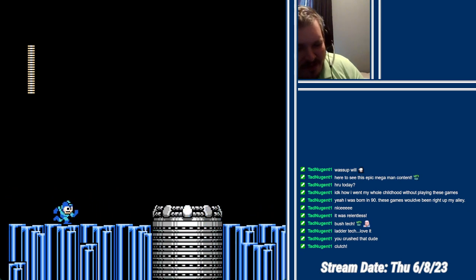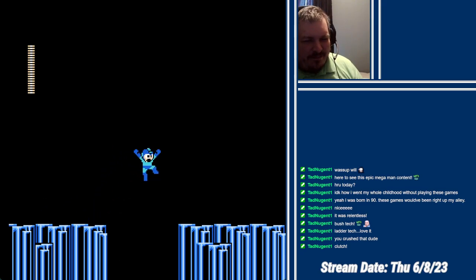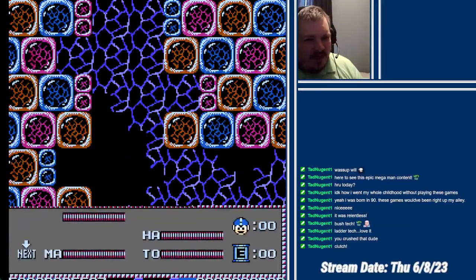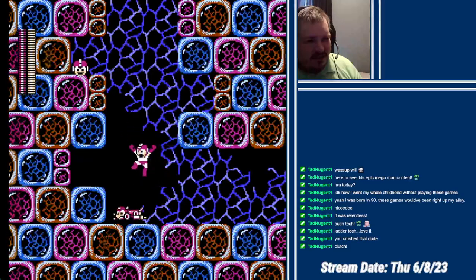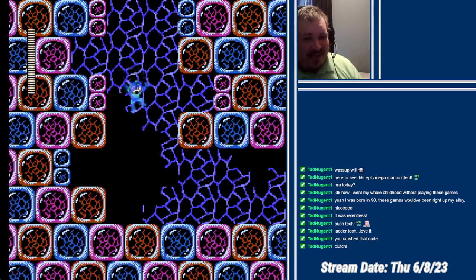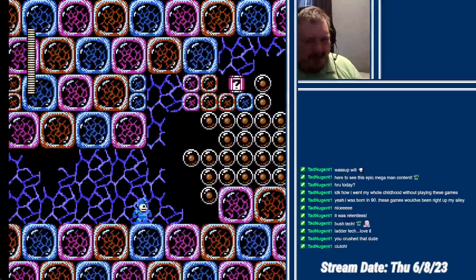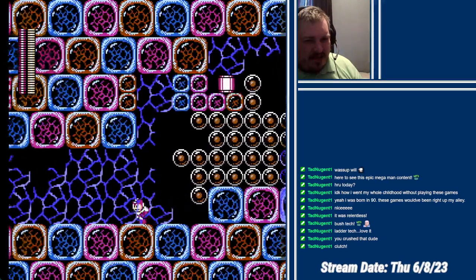Go through here. Proto-Man again! Doesn't want to fight this time. Okay. I don't think I can reach that with Rush Coil. So we'll grab it with Rush Jet instead. And now I have an extra life. Whew. Yeah, I want to get up there, because there's something up there, and I don't know what it is.